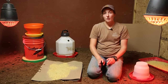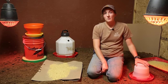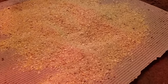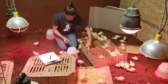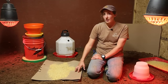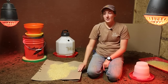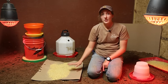When the turkey poults get here, you want to make sure that food and water are available to them everywhere. We use corrugated cardboard and put the food directly on top of it — we want those turkeys to be able to walk onto the food, scratch it, eat it, and lay in it, so they can get right on top of that food and start consuming it. We will keep the cardboard down for two or three days and then take it away and use other feeders.